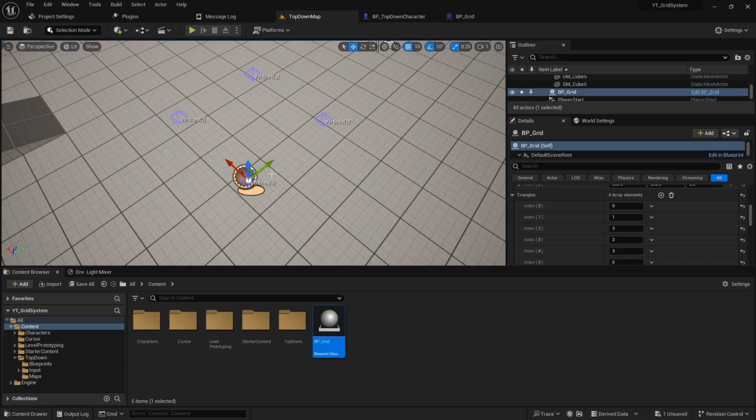But if you order them clockwise, they're going to be facing down, meaning the camera is going to have to be under the world to actually see it. So be aware of how you're drawing the mesh. If you want the normals facing up, or you want to be able to see it when you're looking down, you want to use a counterclockwise rotation. But that was enough of a detour.